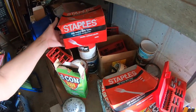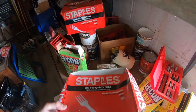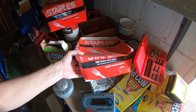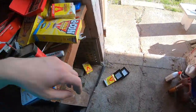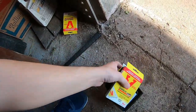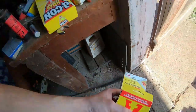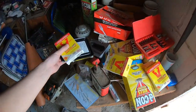Forks. Box truck guy, you're watching, you probably remember these forks. Or Mike, who sets up across from me at the flea market. Don't put these in your house. Also, if you have pets, don't use this stuff. This is glue traps. I don't even use that, but the rat poison. Your dog might eat it.